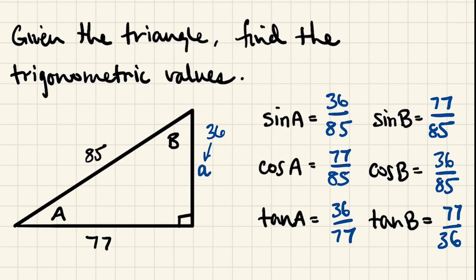And there we are. I want to point out a quick pattern here that's rather nice. And that is, if you'll notice, the sine of A is equal to the cosine of B, and the cosine of A is equal to the sine of B. It is true that the sine of an angle is the cosine of its complement. And that's a property called a cofunction identity. And we're going to work with it much later in this course.